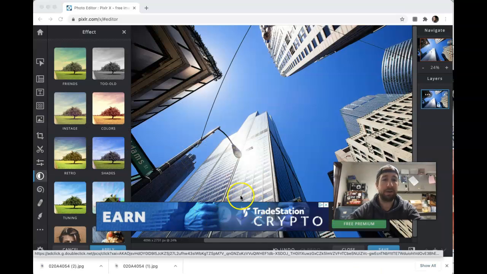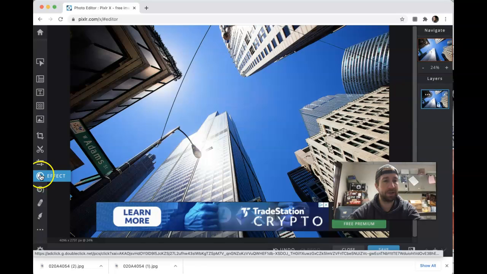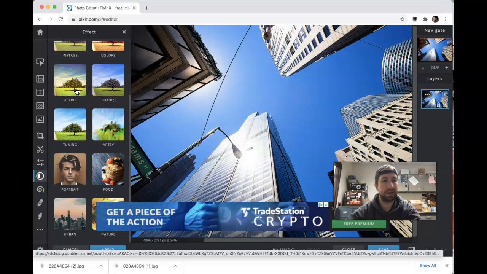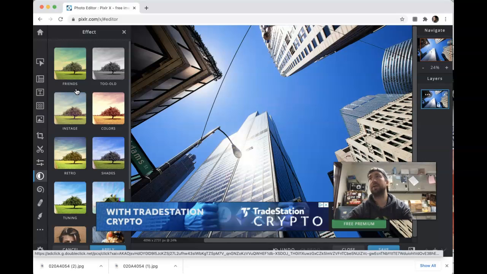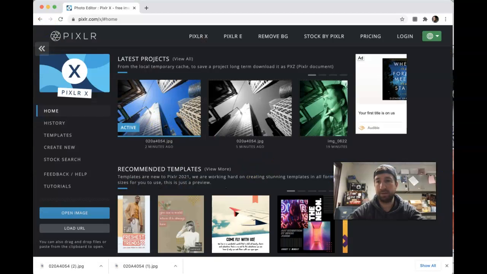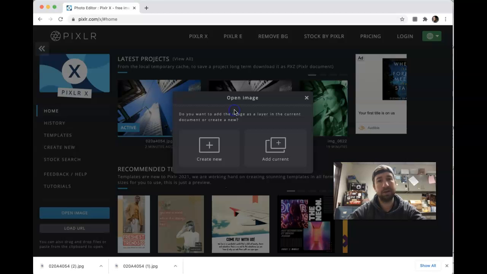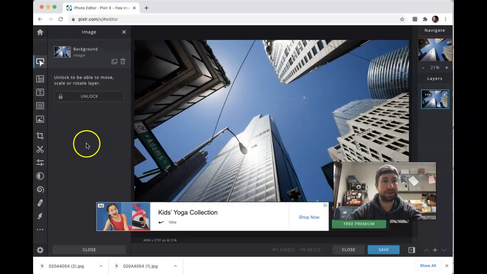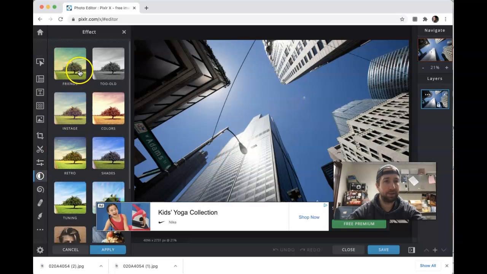I think you're going to have a lot of fun working with the effects within this version of Pixlr, so Pixlr X. So on the far side here, you click on Effects. These are kind of like having different presets like you'd have in Lightroom, and you can overlay them on top of your picture that way. So you could restart with your picture, which is what I'm going to do right now. So I'm going to bring in that picture again, just to start with New. And then I'm going to click on that effects area, and I'm going to play around with these.